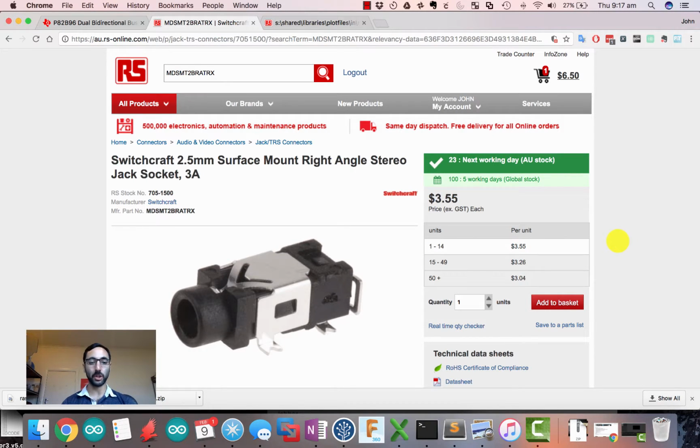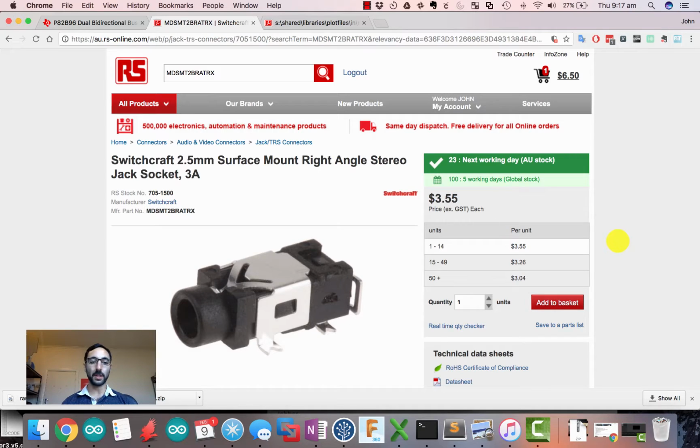Today I thought I would share with you one of the jobs used to put together prototypes. So basically in this particular job I need a 2.5mm headphone jack. Here I've picked out one that I want. I've ordered a larger quantity from Mouser, a small quantity from RS, mainly because RS is close to me given that I'm in Australia, but basically you pick both depending on price, really.